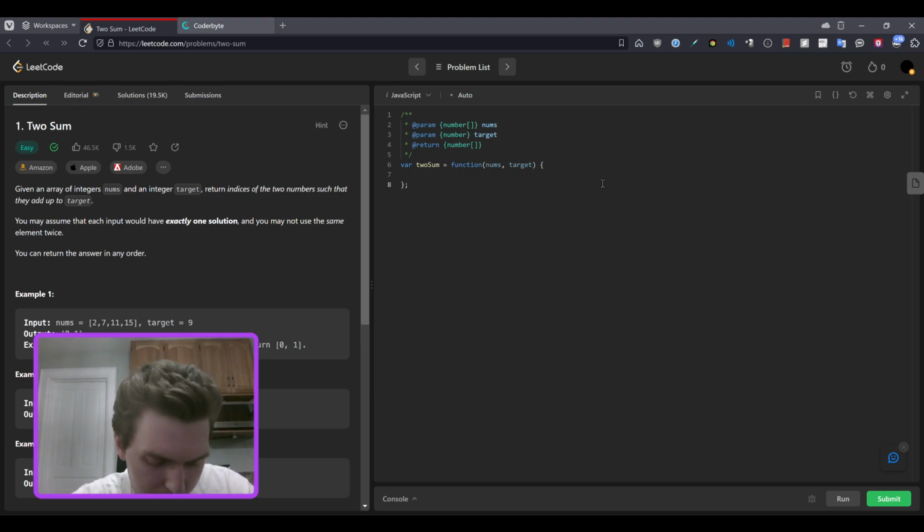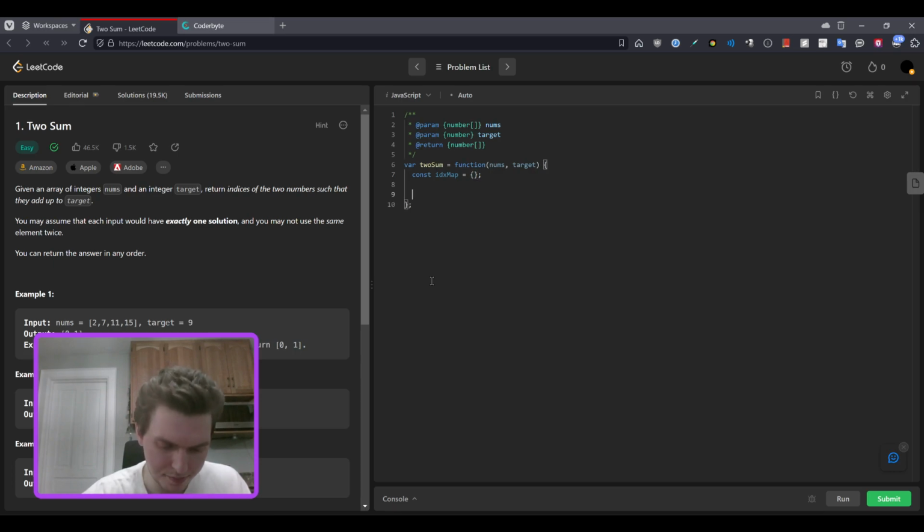You say, hey, do we have target minus the current number in the set? And that would be your second pair, basically. So actually it'd be stored in a map, so you can have the index as well because you're outputting the index. So I think that's pretty much the solution. Index map. How about this? We'll just call it map. Yeah, index map is maybe better.